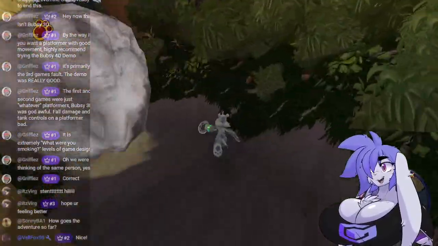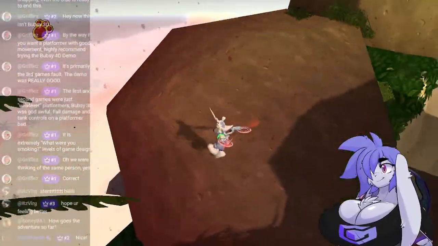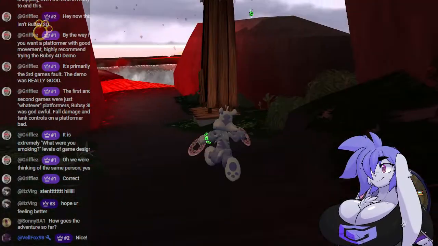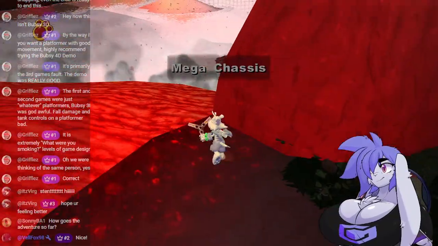So, Chromium Orb around here somewhere... Okay, I think it's more so just... Yeah, that's a bit of a long drop, isn't it? Still have no idea how to get that Air Stone. I kind of want to get it, though. Mega Chassis.